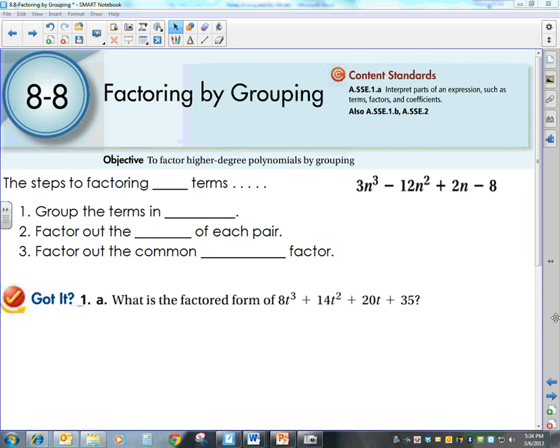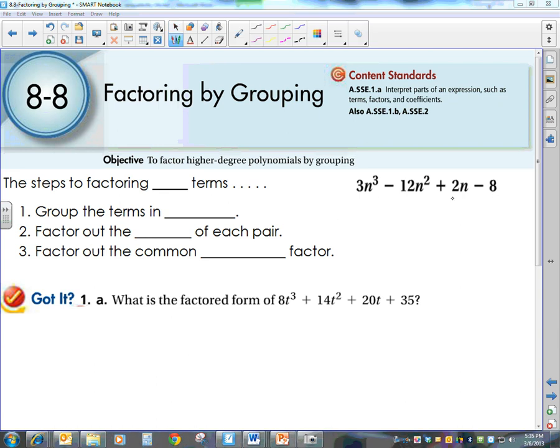Okay, today we're going to finish our talk of factoring by discussing factoring by grouping. So hopefully you have noticed that the difference in what we're looking at from our factoring is that we now have four terms rather than three terms or two terms. These four terms generally include a higher degree, so we have a cubic. What we've dealt with before have been mostly quadratic. So when we do these, we're going to group the terms first off in pairs. So we're going to draw our little arches to show what my pairs are. Then you want to factor out the GCF of each pair.